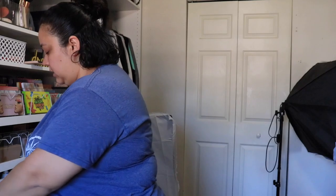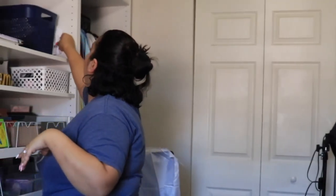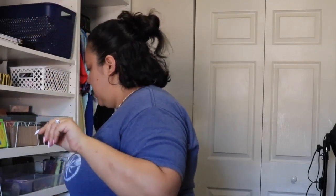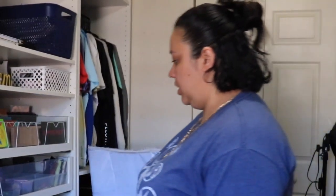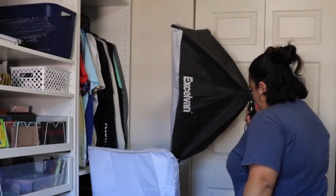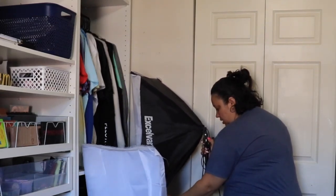Like, when I tell you I'm obsessed, I'm obsessed. I do need to go through my nails and stuff though. So I'm gonna get rid of my regular nail polish because I don't use regular nail polish. It's pointless to have. I think I'm going to save this. So this has like all of the makeup I've used in the past 2 weeks. I'm going to save that and cleaning out my drawers and decluttering my closet for another video. So I feel like if I don't, we'll be here for the rest of our lives. So right now I'm just trying to move everything accordingly so I can vacuum.